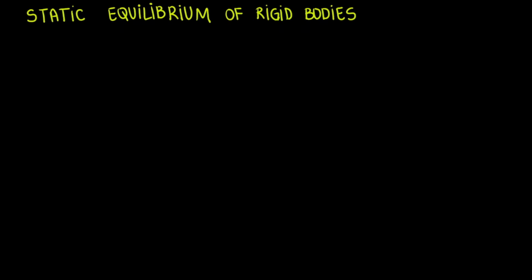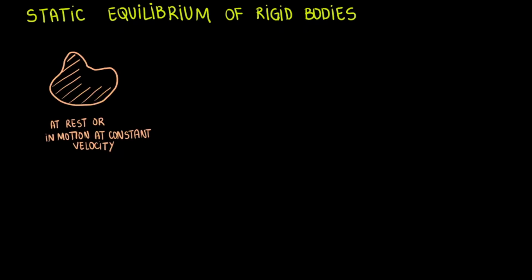I know it can seem silly to claim that our body is ever in static equilibrium. It feels like there's always something moving inside of us, be it our hearts, our lungs, our abdomen, or our muscles. But when we think of our skeleton, and more specifically our bones, as rigid bodies, we can play around with the idea that there are many situations where it can be accurate to assume static equilibrium in our physiology. That's because, in this case, static does not mean not moving, it means not accelerating.